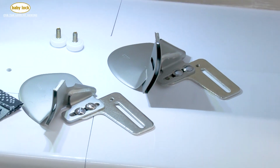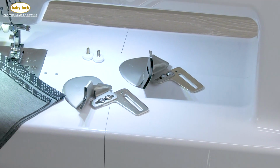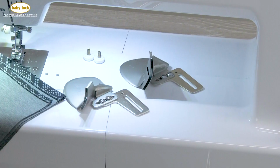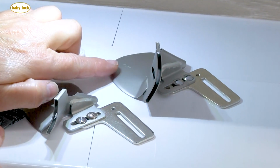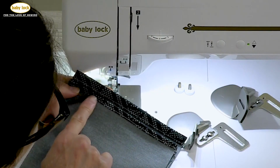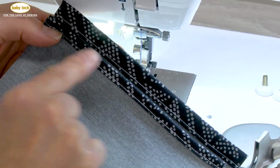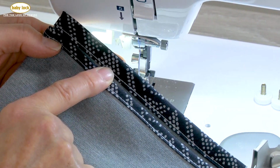The single fold bias binder for the Baby Lock Jazz 2 is one of those attachments that you will certainly fall in love with once you start using it. This attachment is available in 2 sizes, 28 and 40. What this attachment does is encase or cover a fabric edge or a raw edge. This is the smaller size, 28, and this is the larger size, 40 millimeter.